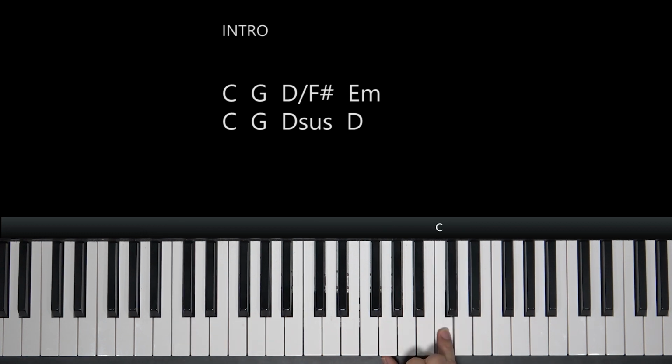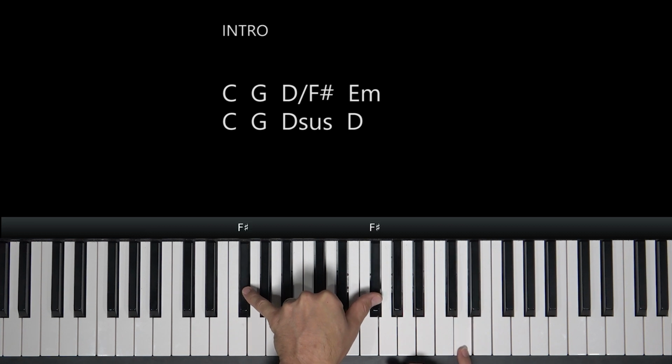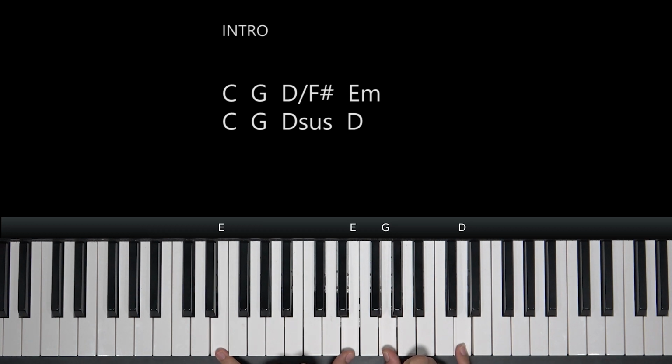We're going to go like this. Da, da, da, da, da, da, da. Then I'll hit my bass notes to actually hit this note. So let me do that slowly for you. Oops, I should have played an F sharp in the bass here. So that's what I like to do. Instead of actually playing this thumb down here, I'll just let my left hand play that note. So that's the first 4 bars, and then you do that similar again.